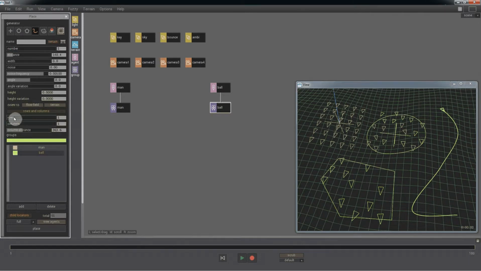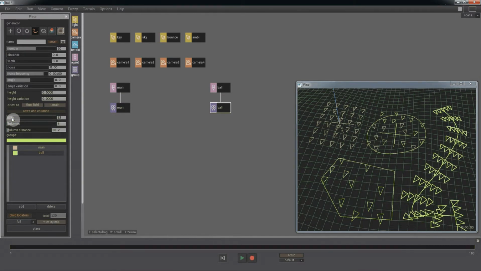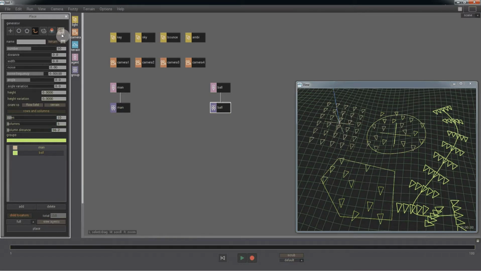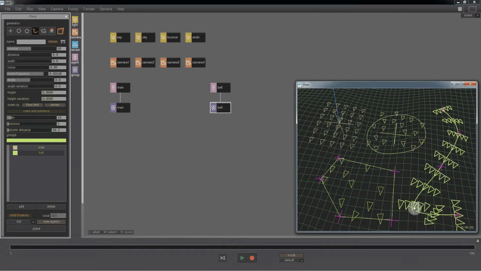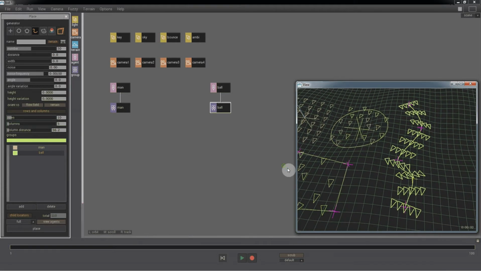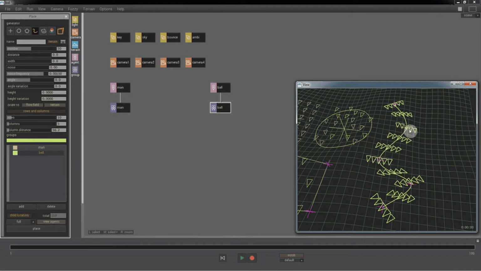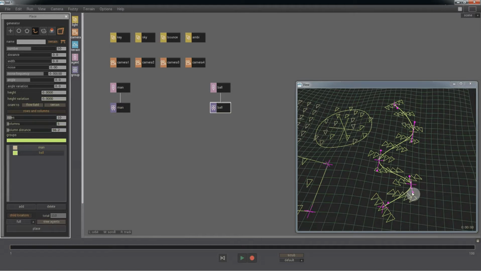And you can also use rows and columns to distribute along the spline as well. With the component button, you can adjust the points for this line. Or, with the tangent button selected, you can adjust tangents for each point.